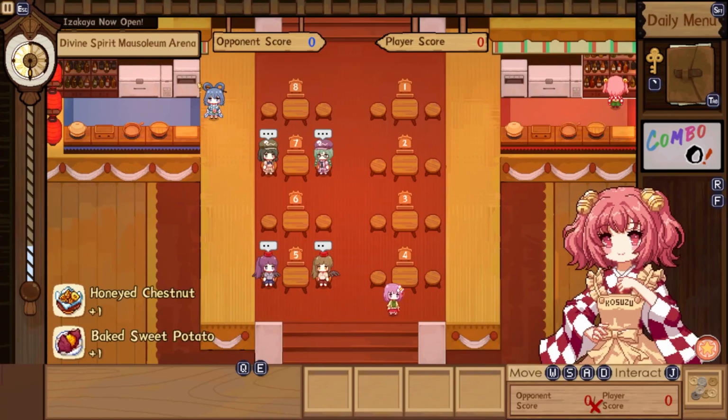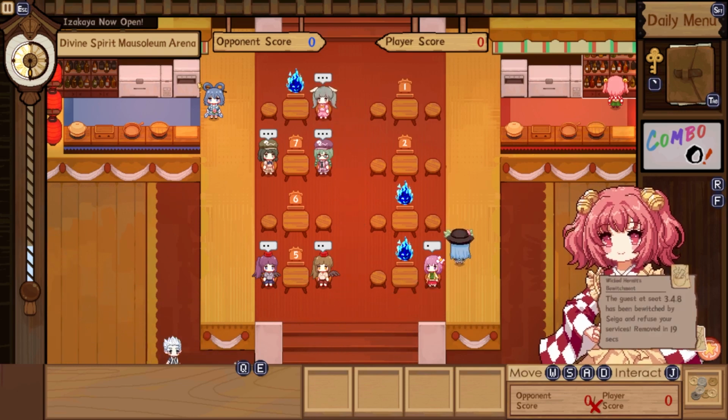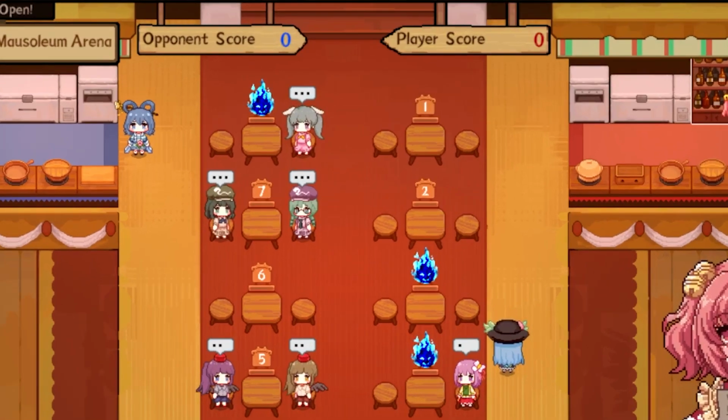Your first opponent is Seiga, and how you want to deal with her depends on how much you want to deal with her mechanic. Her main gimmick is that she can prevent 3 guests from taking your orders for 20 seconds, leaving it free for her to swipe them from under you. She'll do this every 30 seconds.